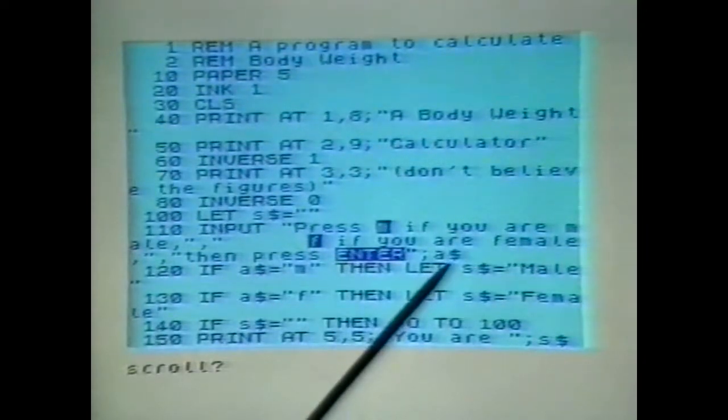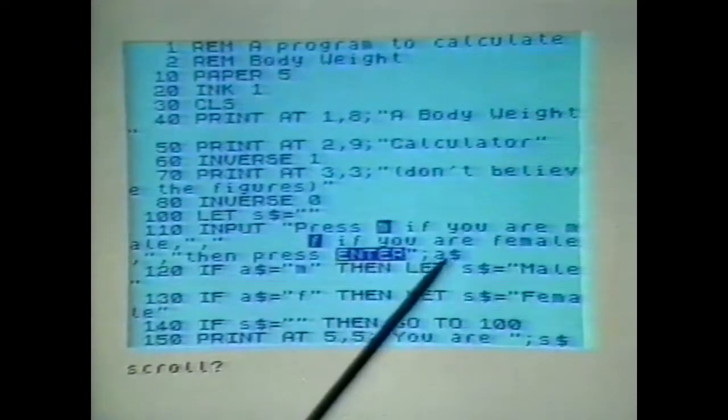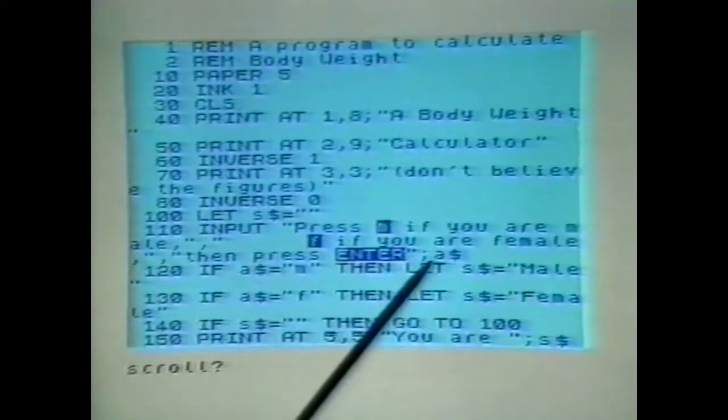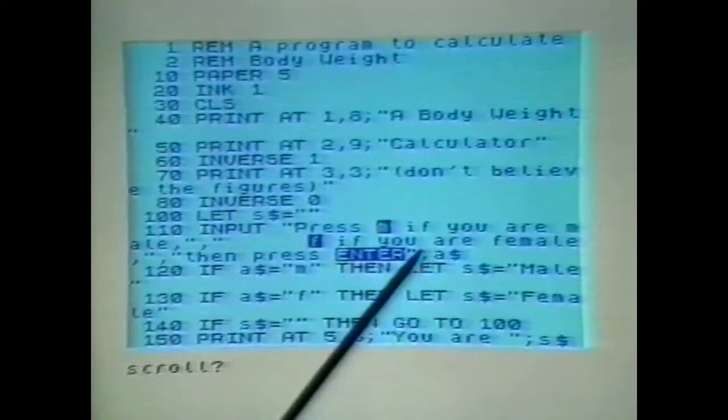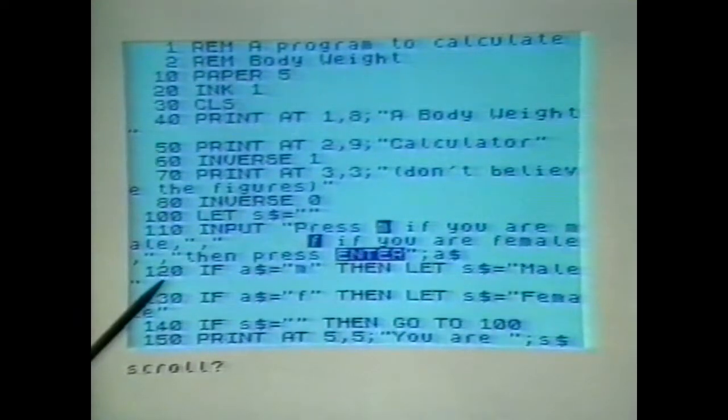If you remember, the first thing we typed in was an M for male and an F for female. Just a single letter followed by enter. A single letter followed by a $ sign is the name of a piece of storage where we can hold a string of characters, for example, one letter. Now later in the program we're going to use A$ again, because we'll want to see what character we typed on the keyboard. This happens in the next line.